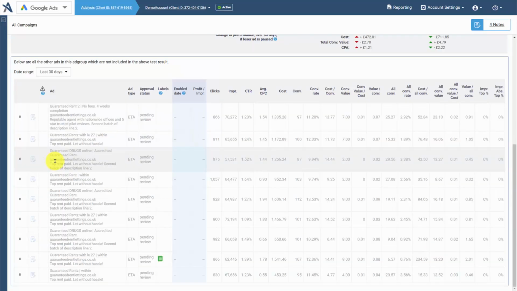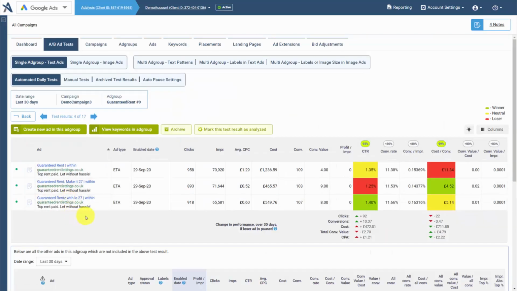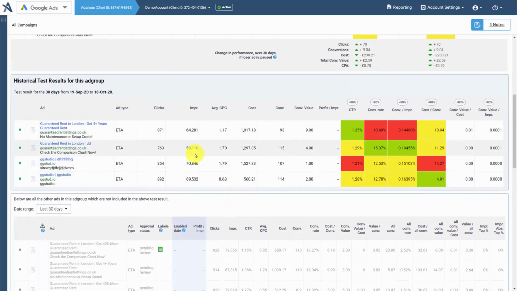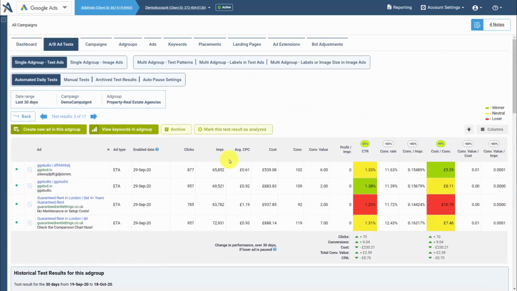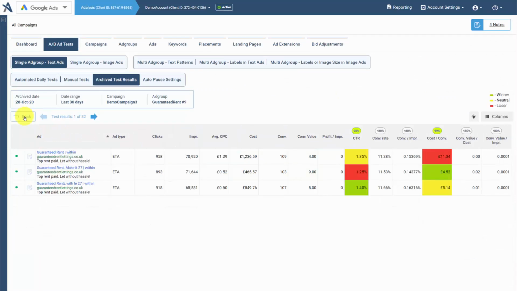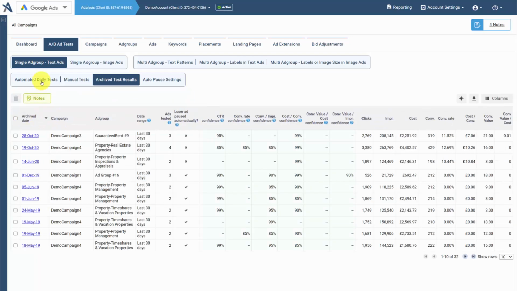and then we could create that ad. Now often you want to save test results. So if you pause an ad, we'll automatically save a copy of that test result. If you click the archive button, we'll also save a copy. Once you take actions with your ads, when you go to your ad testing, you'll automatically see previous ad test results, either at the ad group level, or we can go to our archived test results. Then we can see the results we've saved or taken action on.